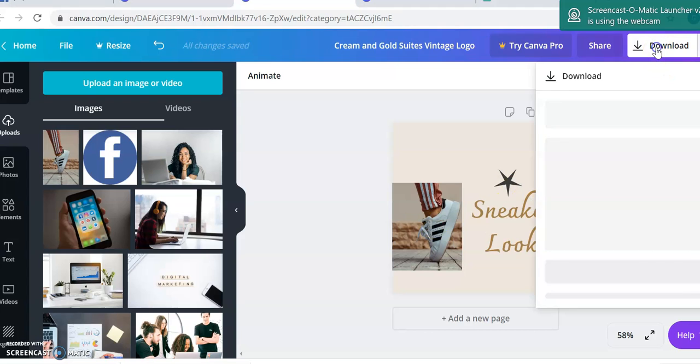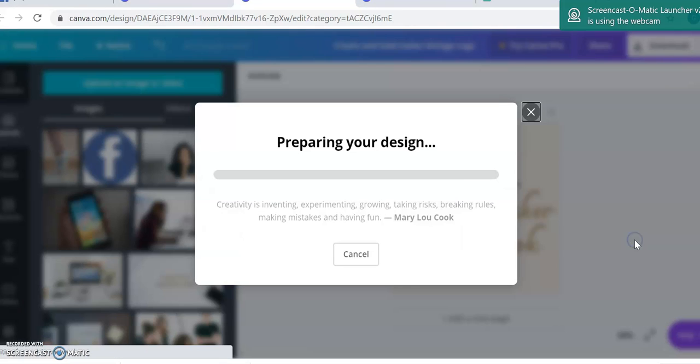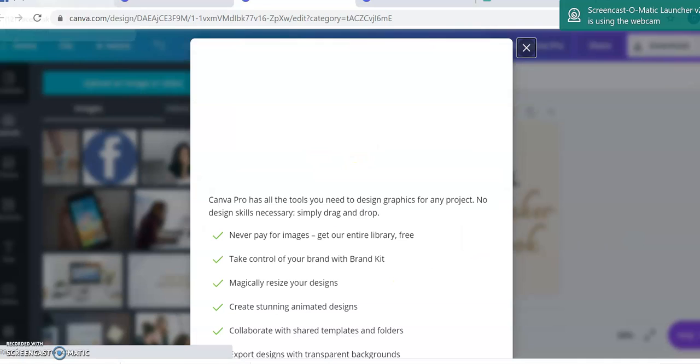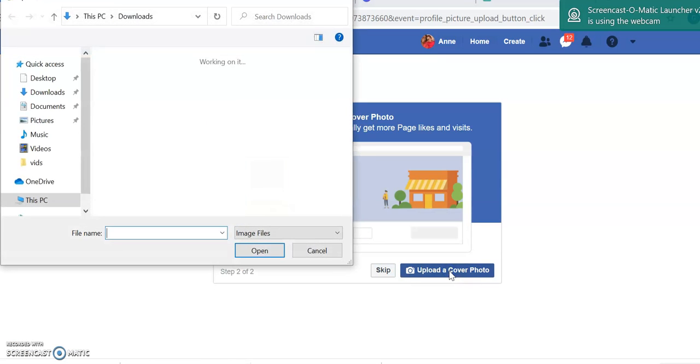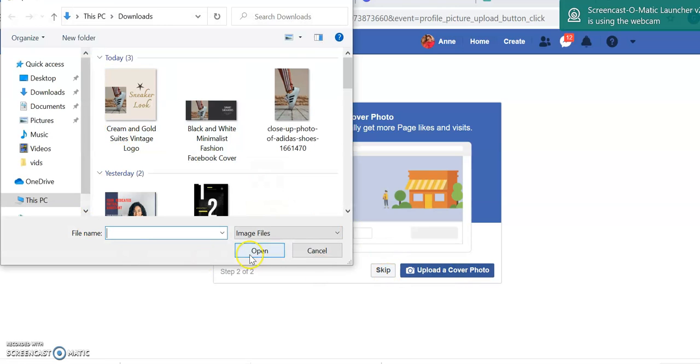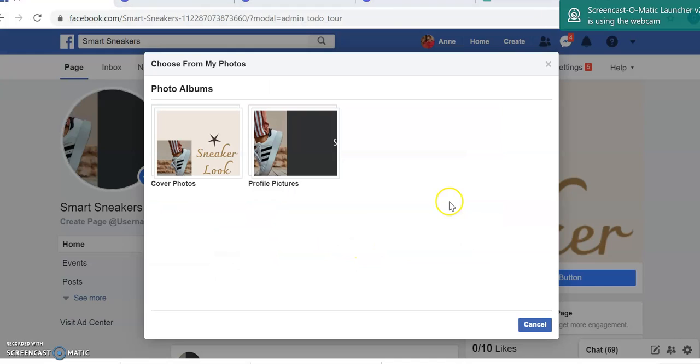Let's go ahead, download it. Then go back to Facebook and upload it. Now, as you can see here, we made the cover photo, which is our logo, using Canva, and I got the photo from pexel.com.